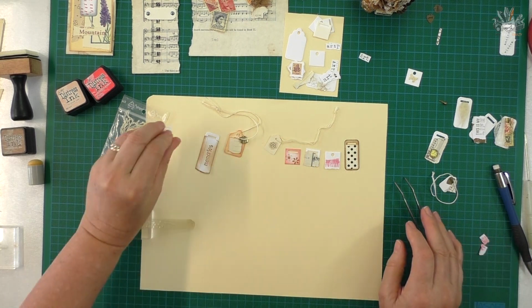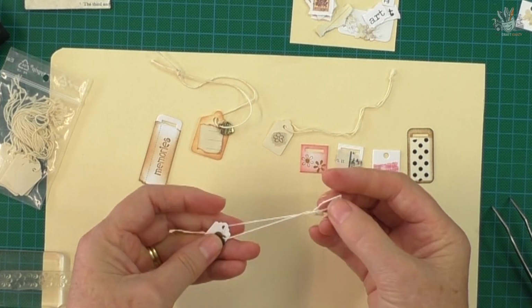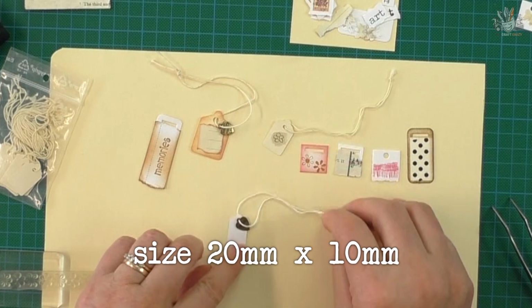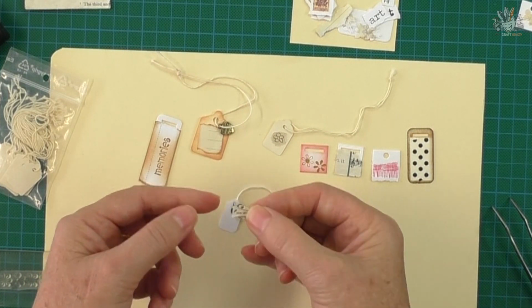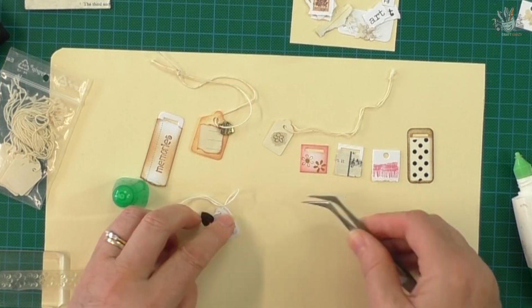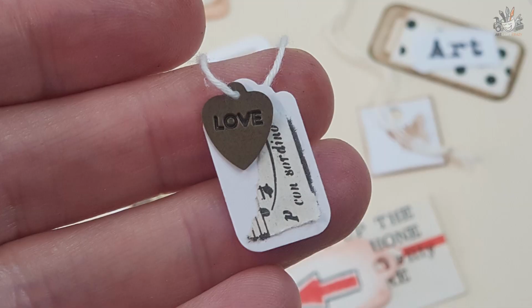Okay, so we'll go ahead and finish a couple off. So I'll finish this one off. I've already threaded through the little charm on the string. This is the tiniest tag that I've got, and that's just a little offcut of the music paper that can be just glued onto the corner there. So look how easy that is, just a charm and a scrap piece of offcut, and that looks really cute finished.